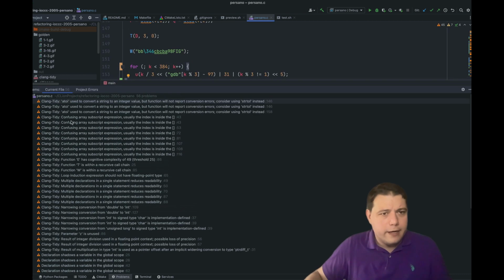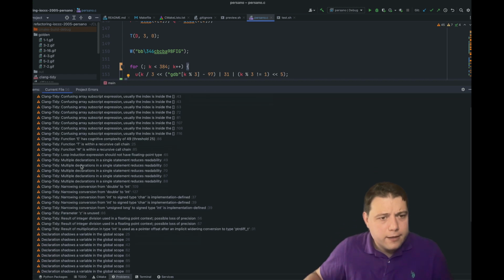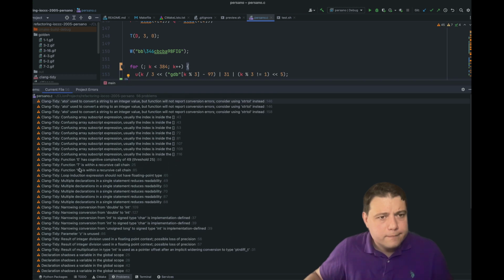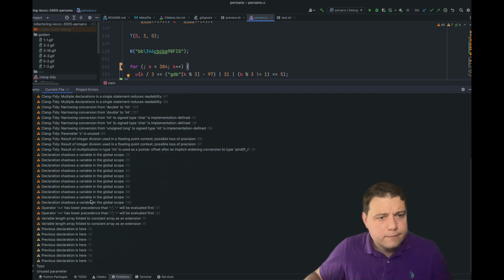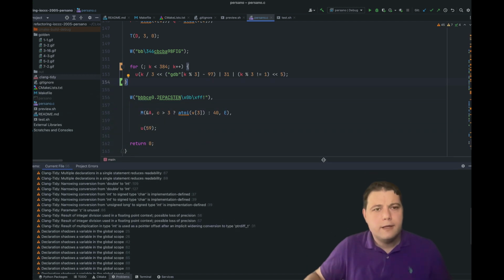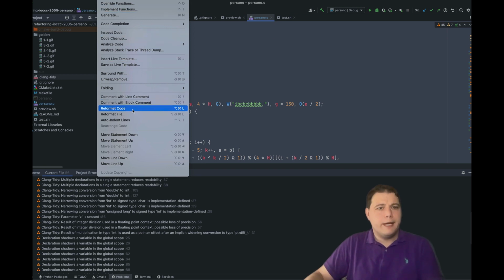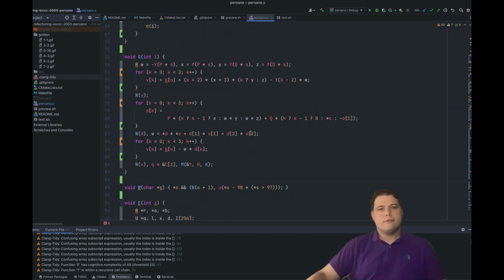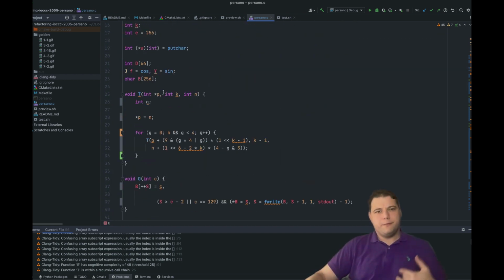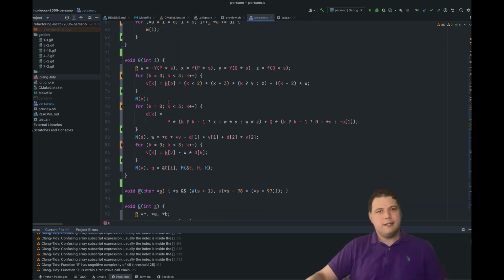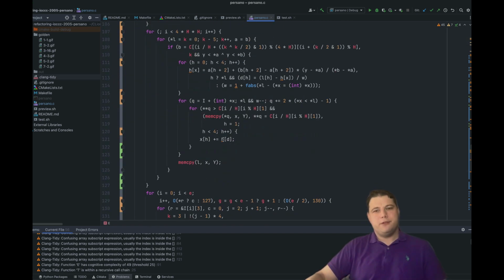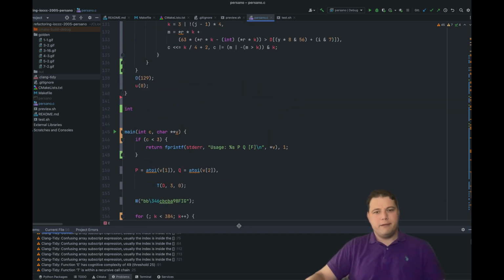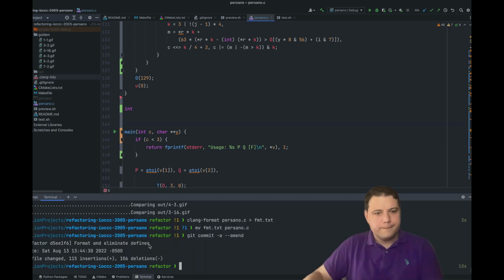All right, let's see if we've got any more of that particular type of warning. Yeah, I think we're good. So we'll go ahead and reformat. Now, cool, we at least see some methods, some blocks, and so forth. But this is still completely incomprehensible, right? So we're going to have to chip away at this for a little bit. Let's go ahead and test and commit what we've got so far.